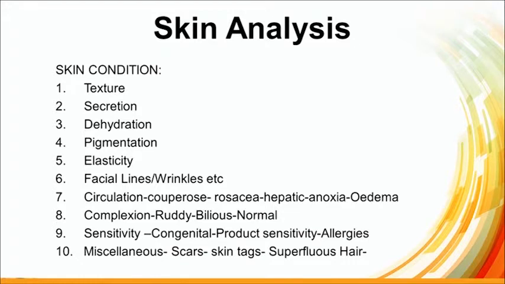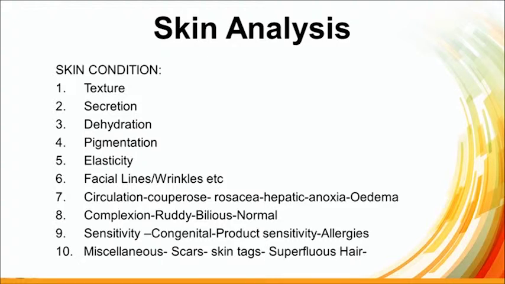The things I look for are the texture on the skin, the secretion of oils from the skin. We're looking at hydration, which is the levels of water in the tissues. Looking at pigmentation, and most of us, unfortunately, are afflicted in some way with pigmentation problems because of the climatic influences such as exposure to the sun. I look at elasticity in the skin because the loss of collagen and elastin in the skin gives us an appearance of fine lines, wrinkles, deep dehydration lines on our skin.